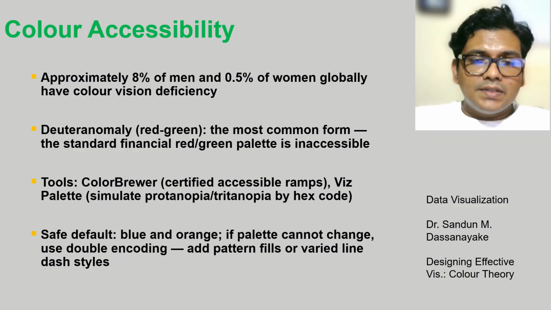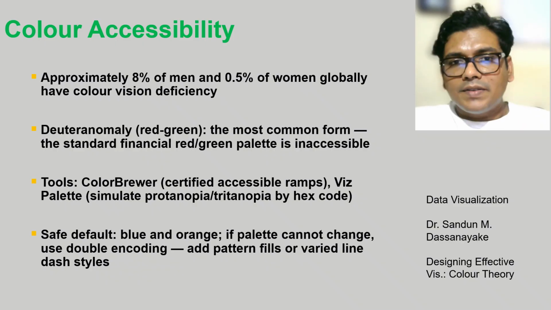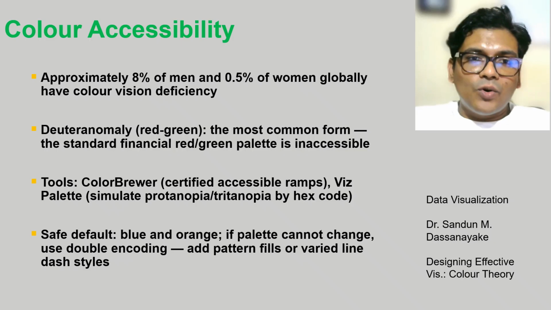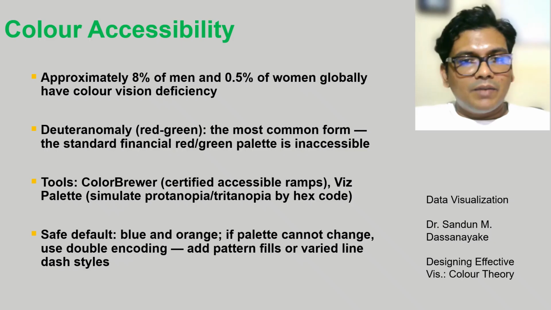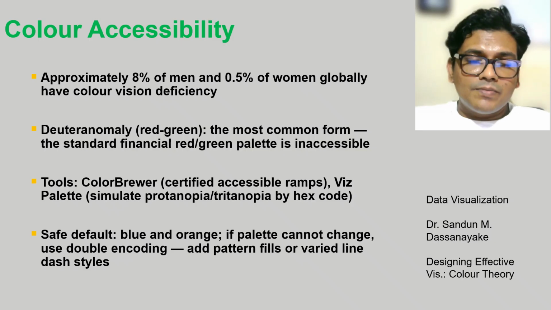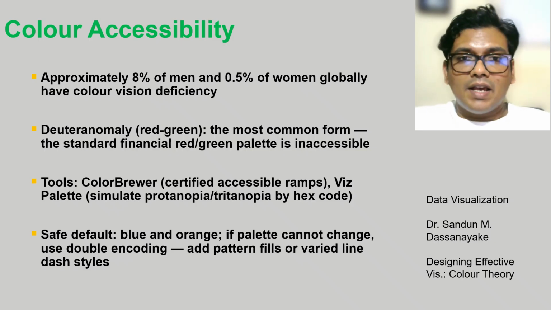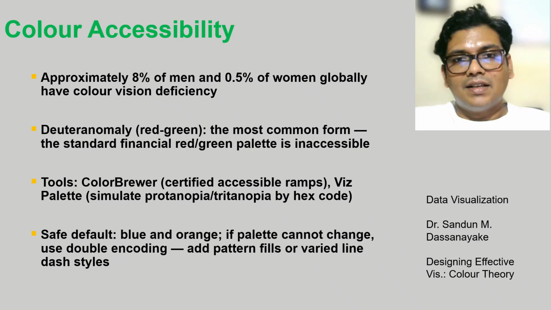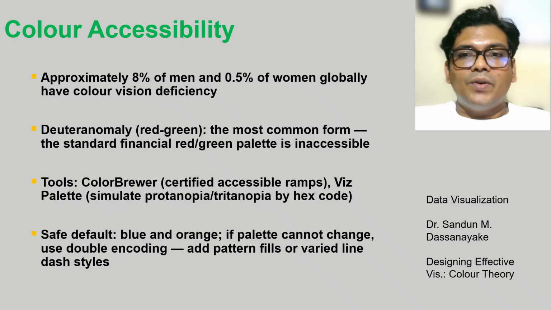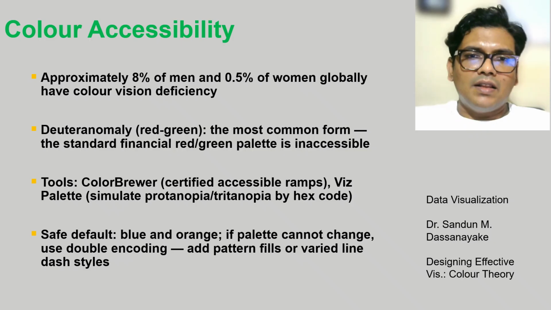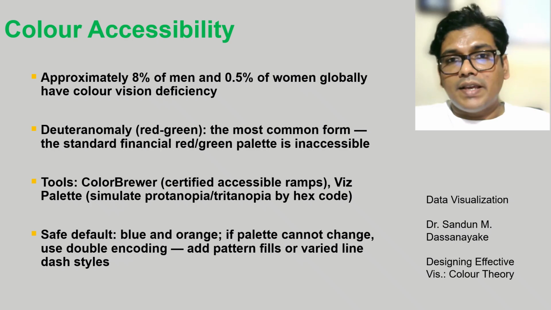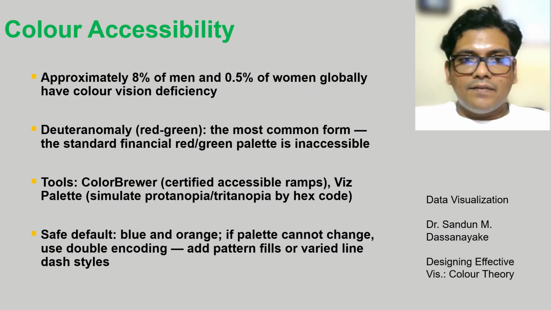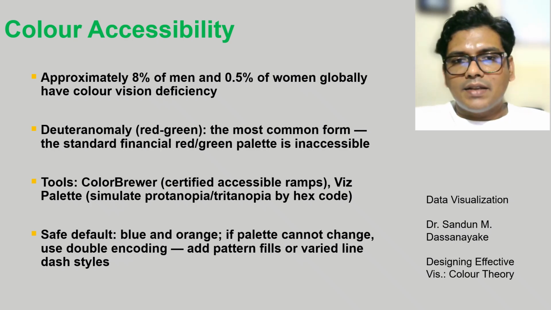Around 8% of men and 0.5% of women have some form of color vision deficiency. That might sound like a small number, but put 50 people in a room and roughly 4 of them can't reliably tell red from green. That's worth sitting with for a moment. Because red and green are still the default color pair on financial dashboards and status indicators almost everywhere. Pass and fail, profit and loss, up and down.